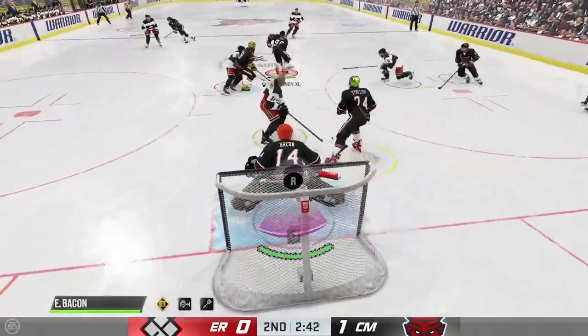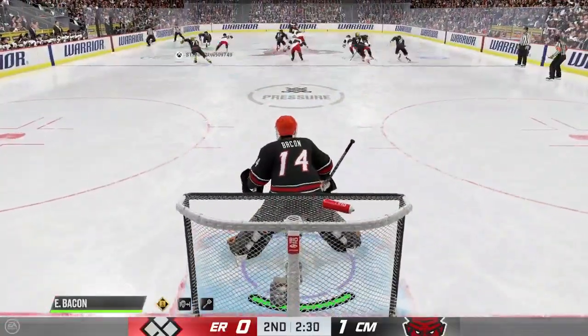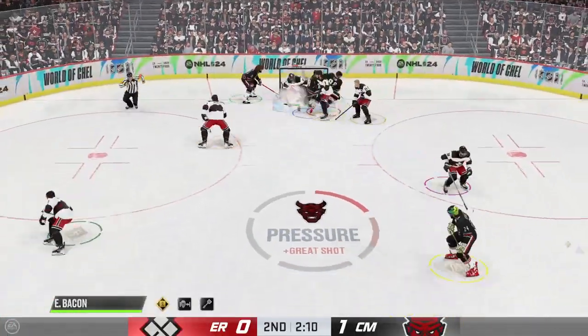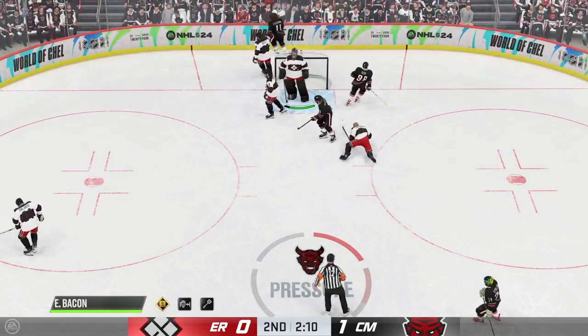Playing with confidence is one thing, but then you can be overconfident as well, James, especially when you have a lead. You want to make sure you're in good positioning to be able to backtrack. Man, if that was short side, that had a good 55% chance of going in.